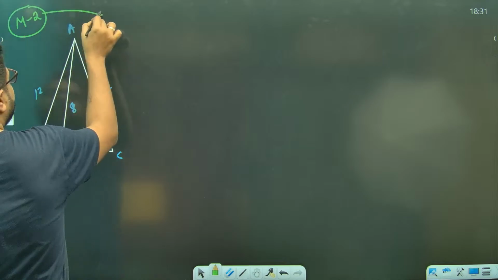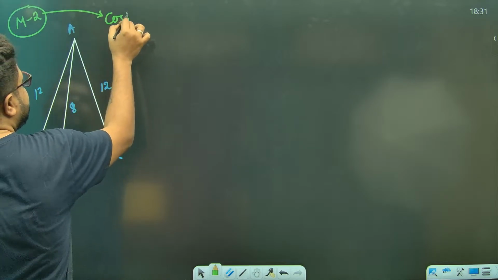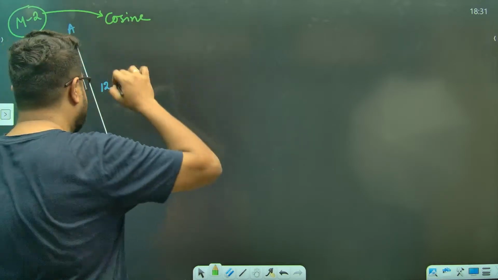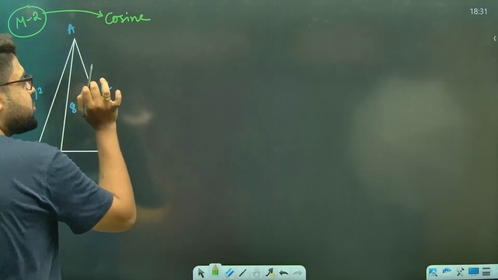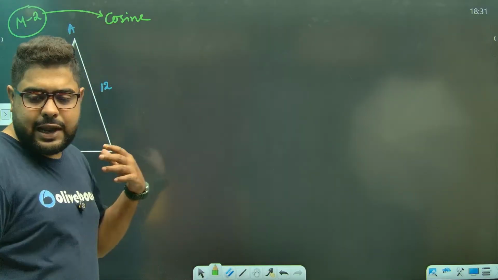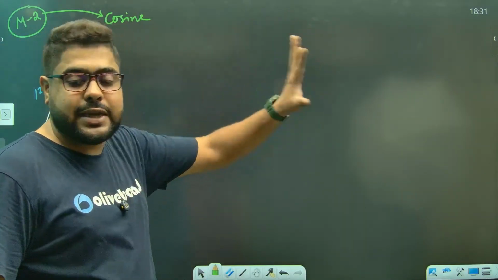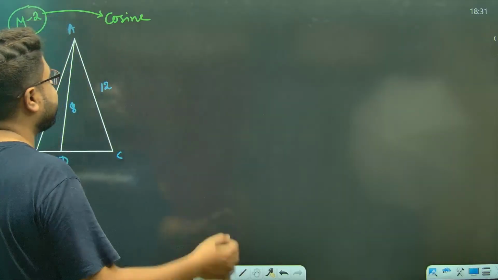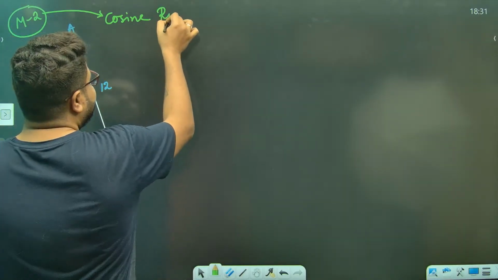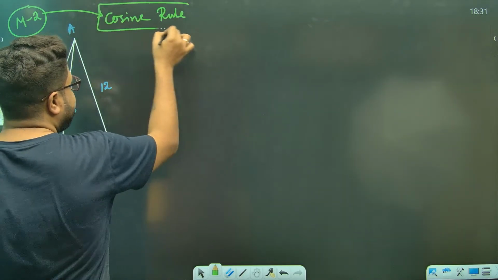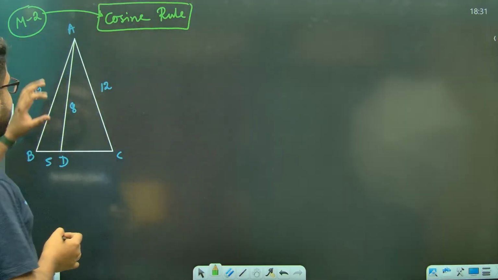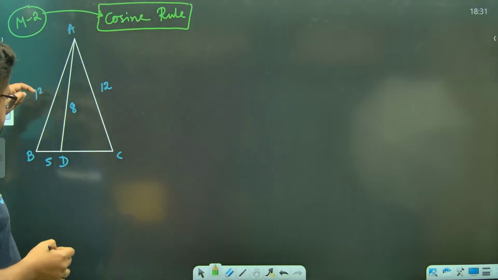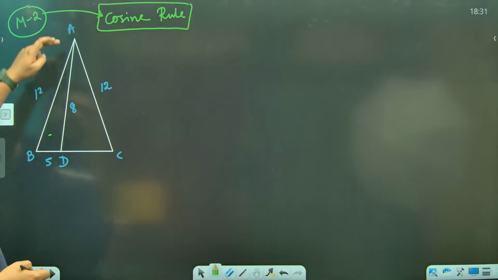So we will use the cosine rule. Again, there are other methods as well. You can drop a perpendicular and solve, like the proof of Apollonius theorem. Anyway, this question will probably be made. But the better option will be like this. Sir, take two different triangles. Let's take this triangle.